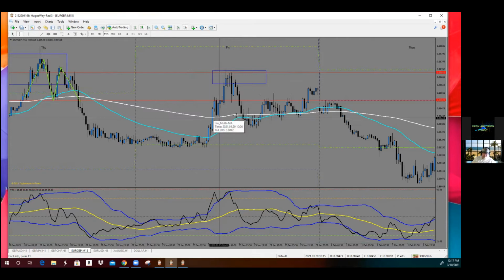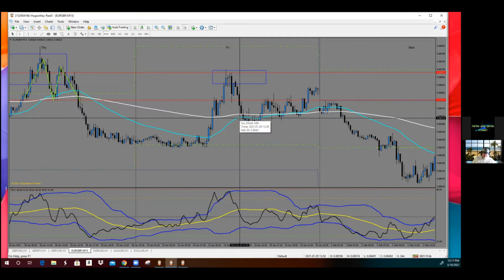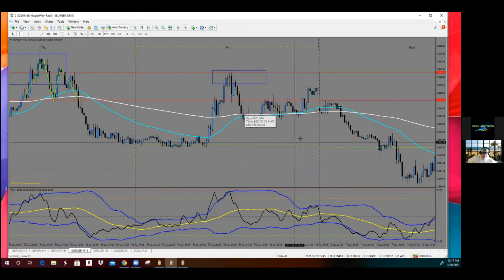It'd be like if you went to the daily time frame and put a line at the top of the week and the bottom of the week of the daily candle, and then you saw what it was going to do past that daily candle. It's either going to go past it, below it, or go past it, above it, right? Or is it going to consolidate in the middle of that candle, right?